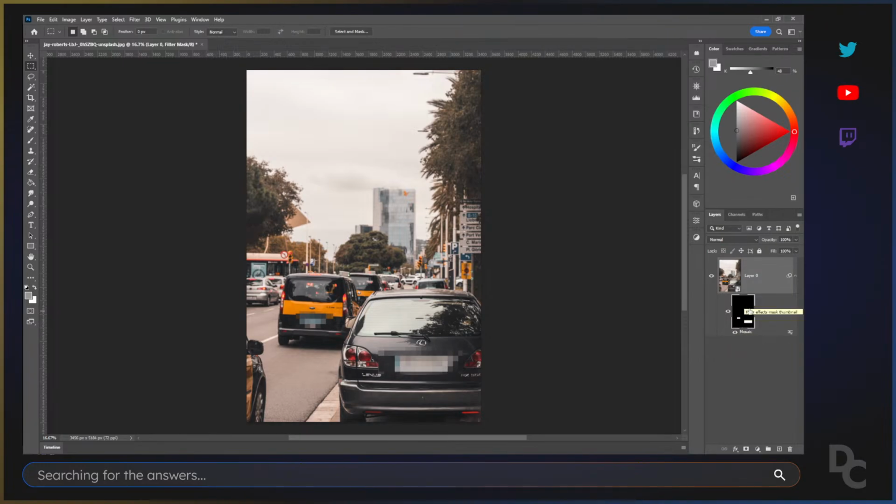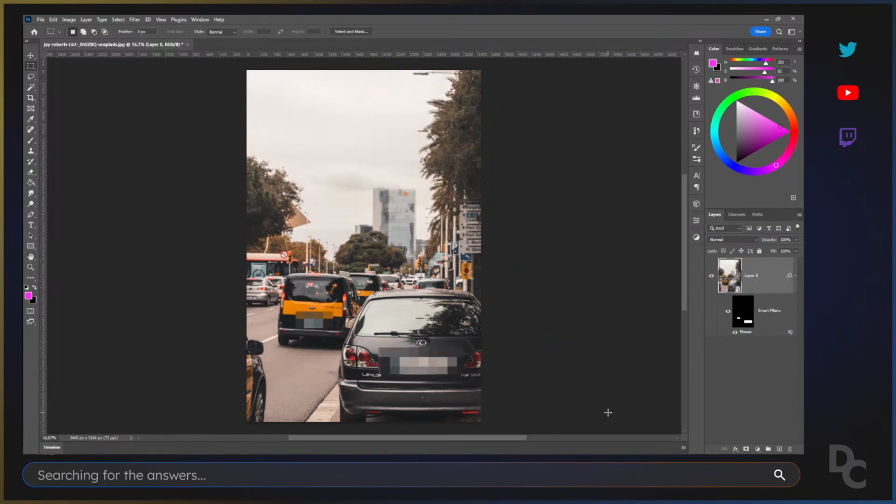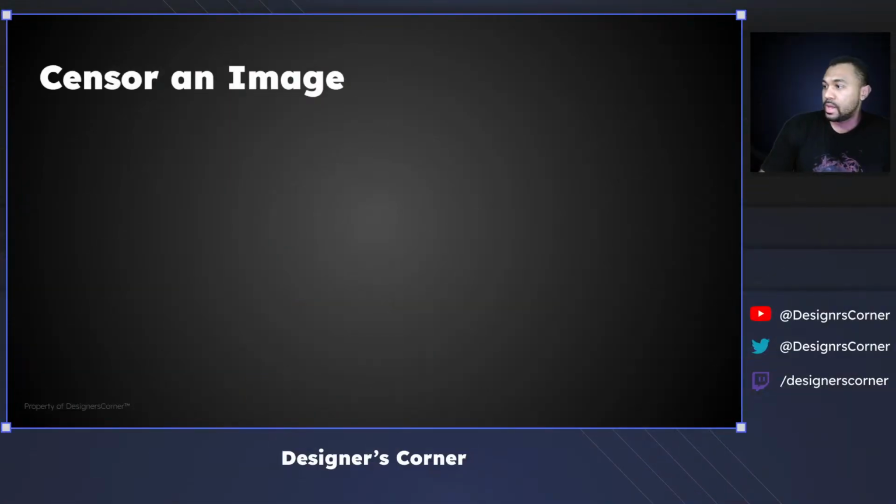And the beauty of, again, having a smart filter is you see the mask, you see the mosaic. So if I decide that 78 wasn't enough to hide the information, I can double click on mosaic again, turn it up even more. So now we have not destroyed, let me go ahead and turn the whole thing off, we have not destroyed or lost any information in our scene at all.